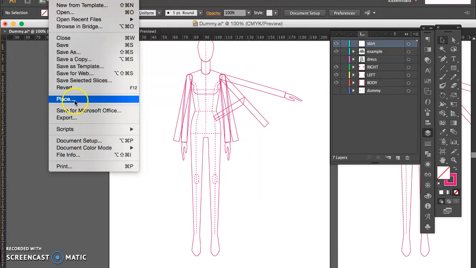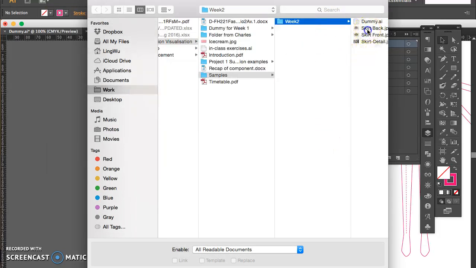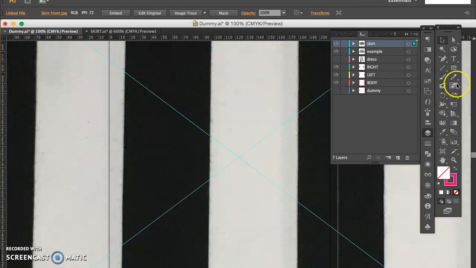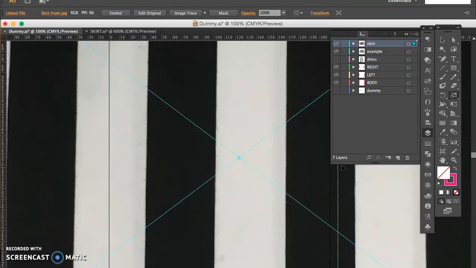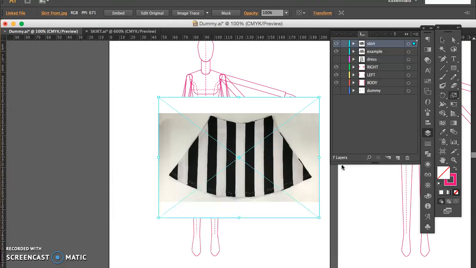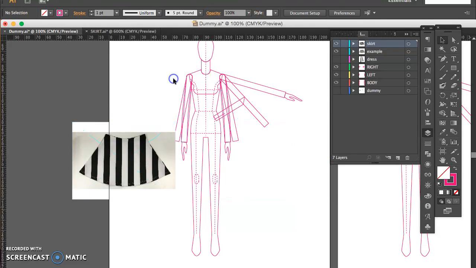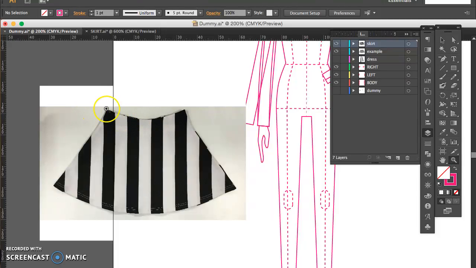So the skirt that we illustrated last week, I've got an image of that I'm just going to place. And I think you all took images on your phones, so I'm just going to place that on the artboard, just so I've got a good reference of that. There's the front of my skirt. Very simple shape. You've just got a curve at the top and the bottom and slightly curved on the sides.